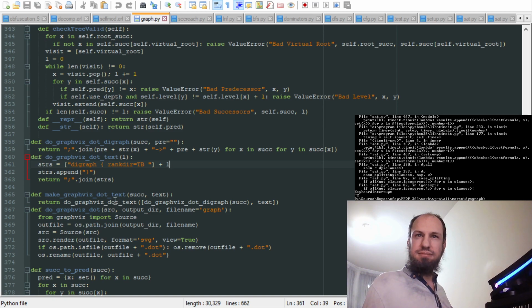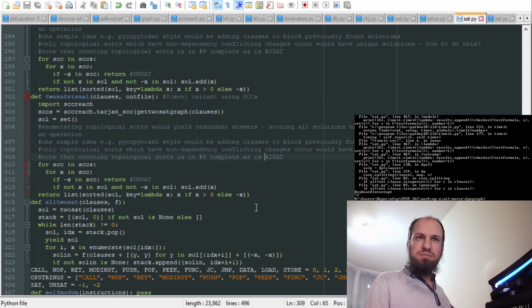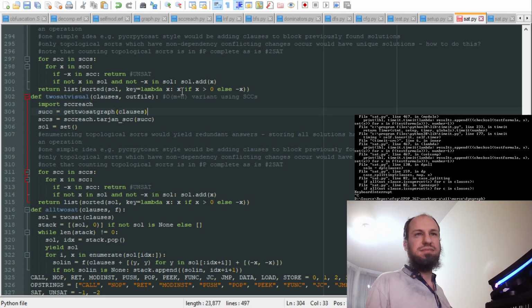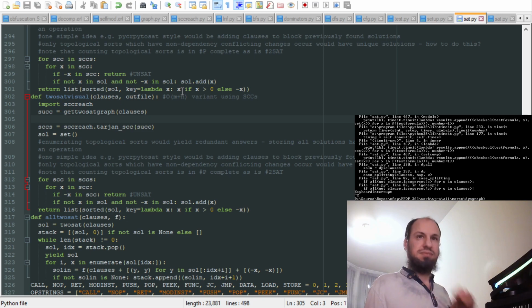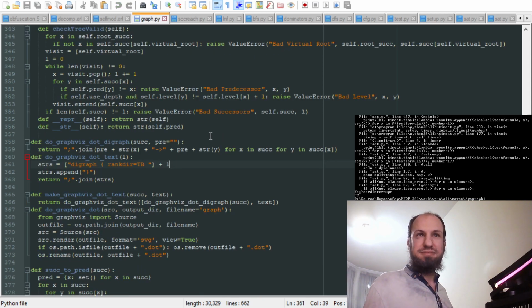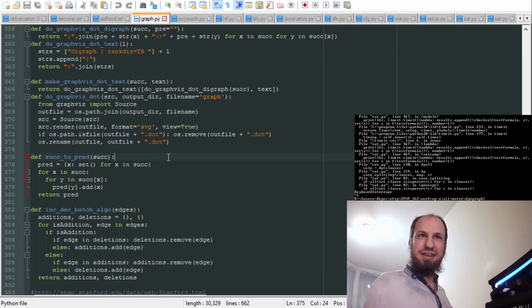Oh, but we want the graph, so we don't want it to be so compact here. First, let's just draw the graph. That sounds good.